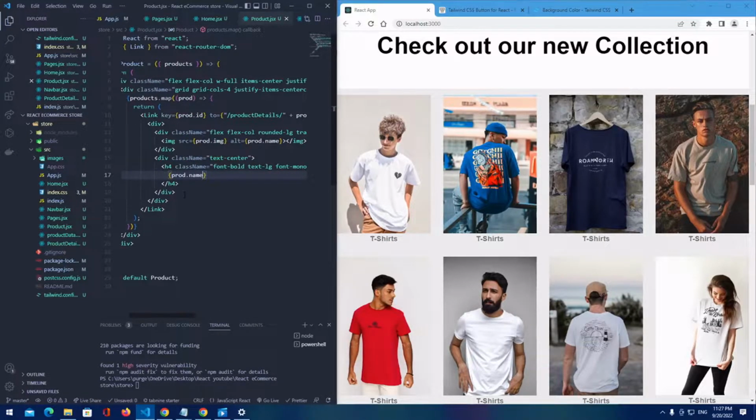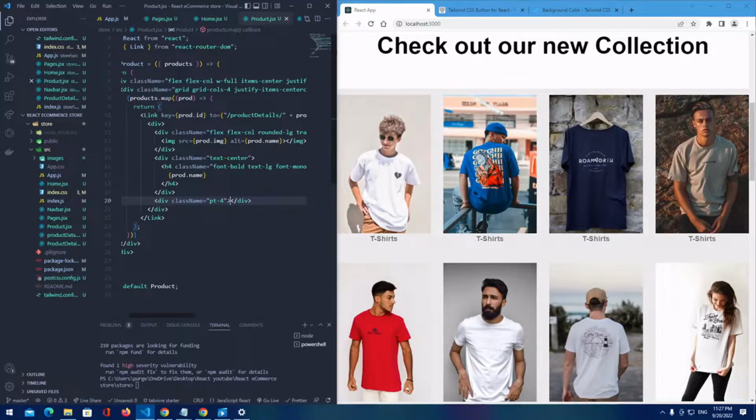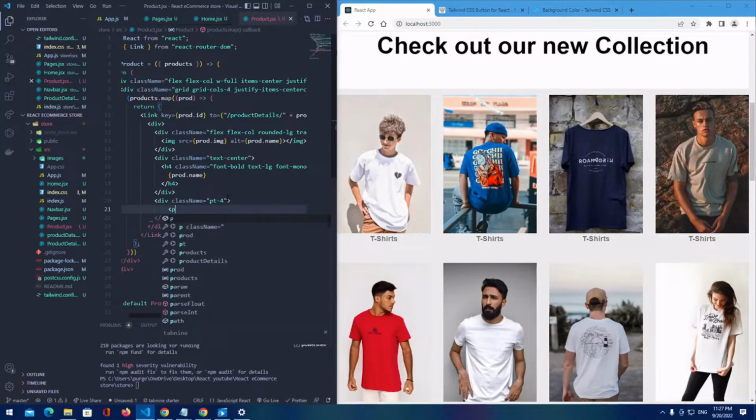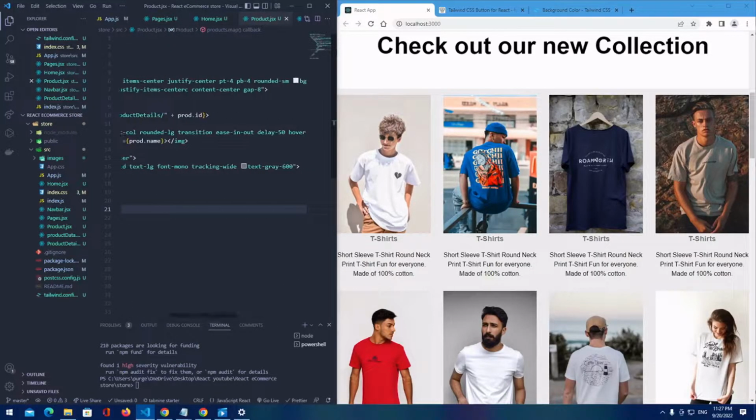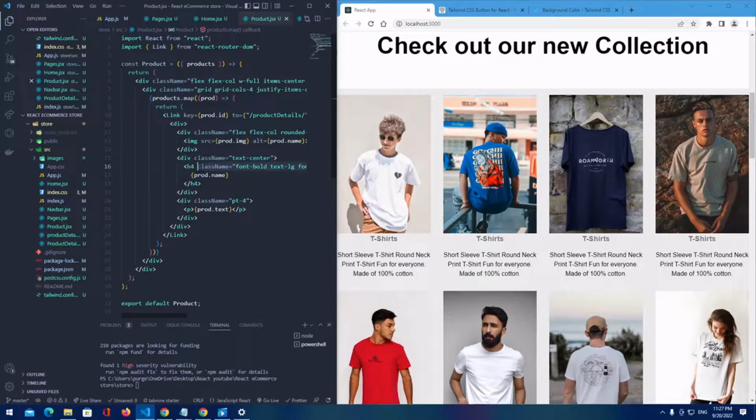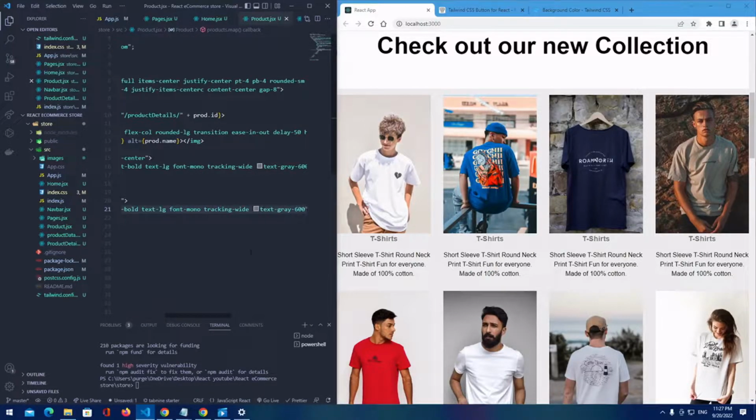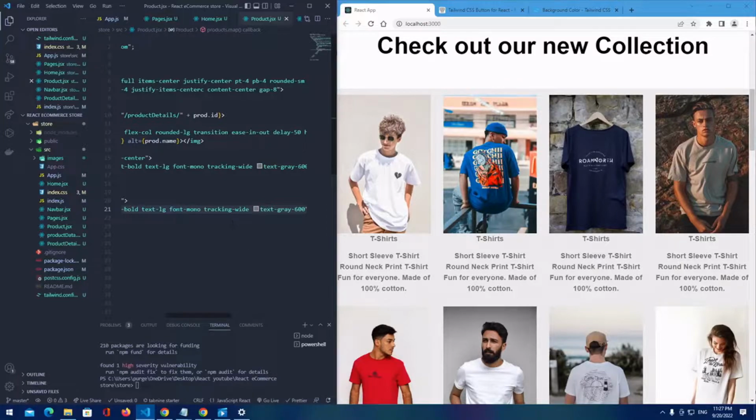So what is next that we need? We need a text. Let's make another div with class name and padding top of 4. Inside we're gonna have a p tag with product.text, and we're gonna copy this class name and change a few properties and add some.